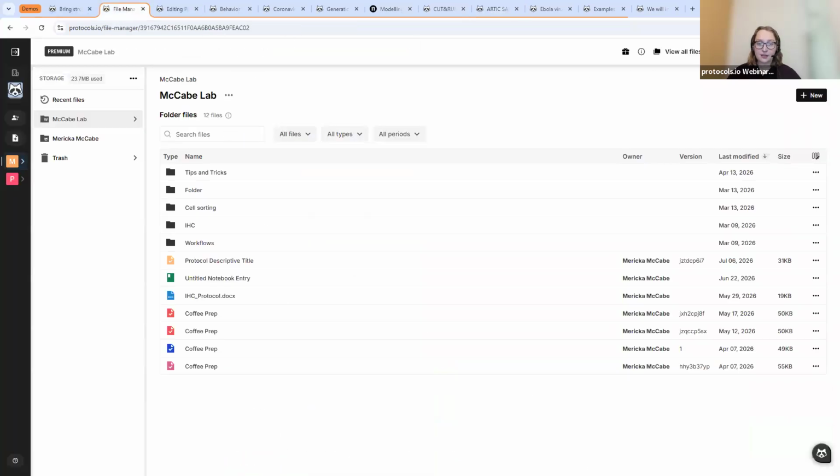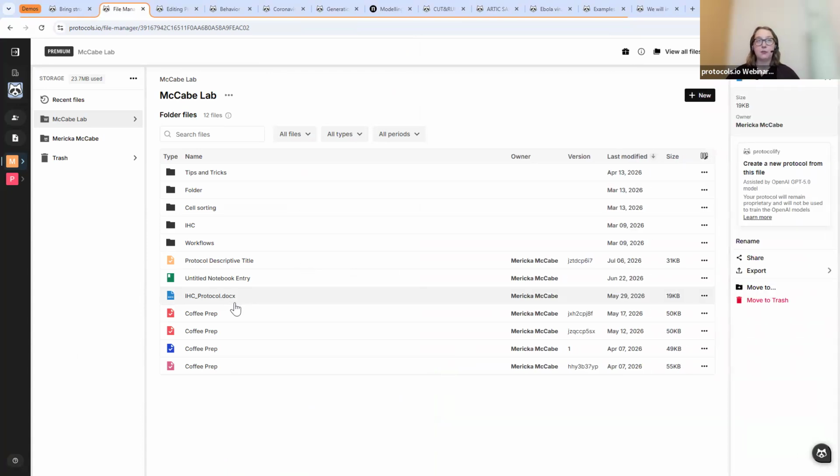The next way that you can create a protocol on Protocols.io is with our AI importer. I should take a step back and clarify, these are ways to create a protocol from existing work without building from scratch. So our protocol importer is a really helpful way to convert protocols from any format, whether that's a typed Word doc, a PDF, or a JPEG where you've written by hand your protocol into your lab notebook and taken a picture of it.